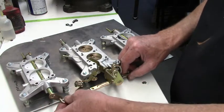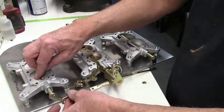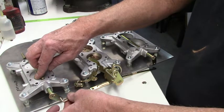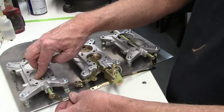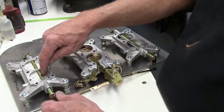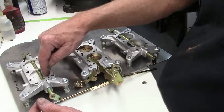And now what I'm going to do is make sure this is closed, and I'm going to adjust this screw to where I'm all the way down the bottom of my slot, just goes in. You don't want a lot of movement here. See, that's just got a very little bit of movement.